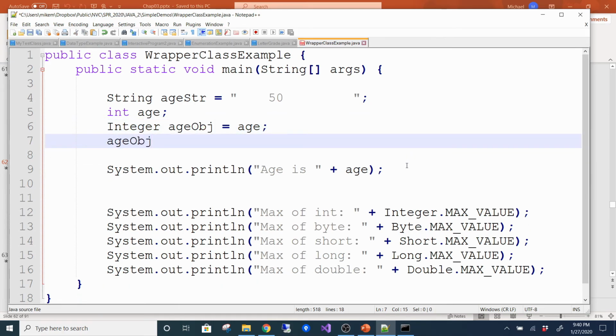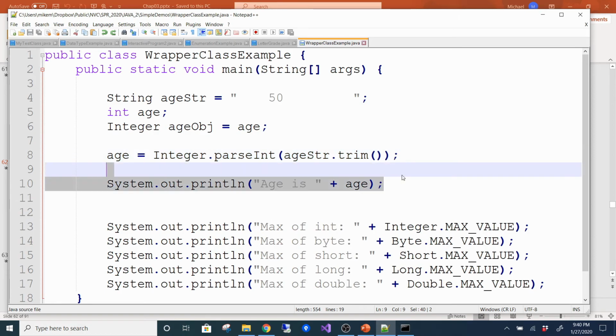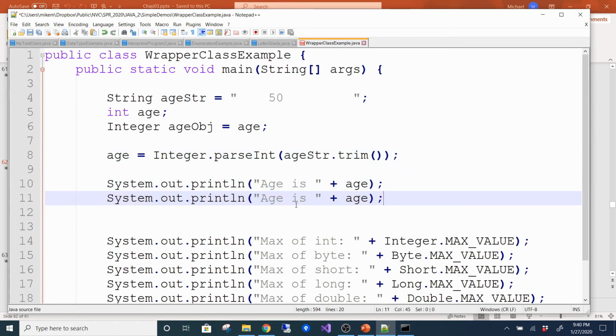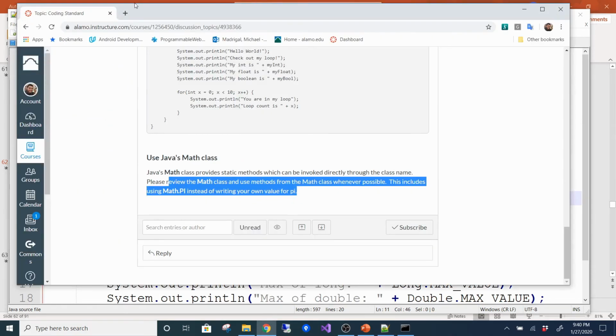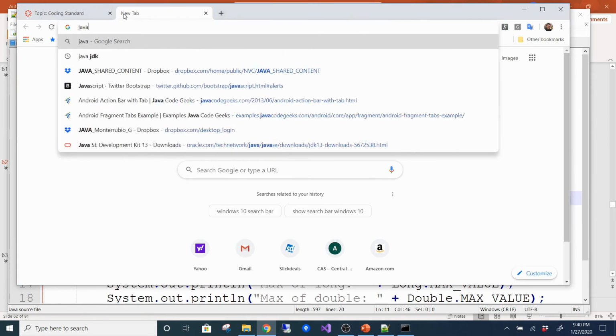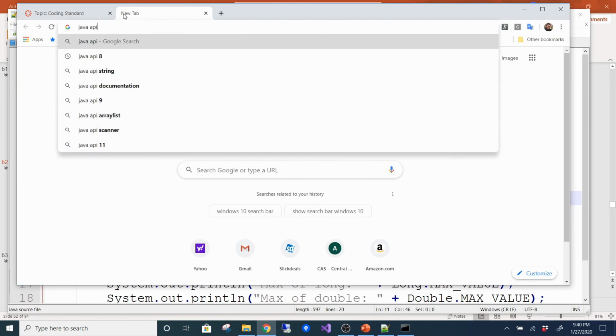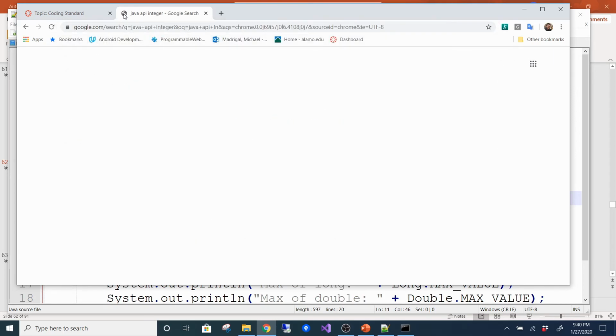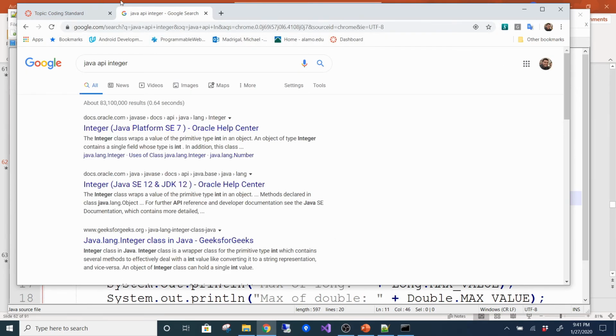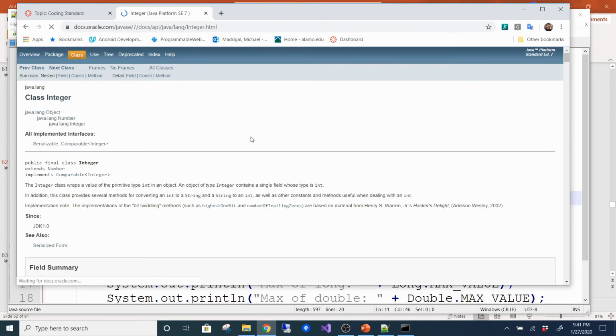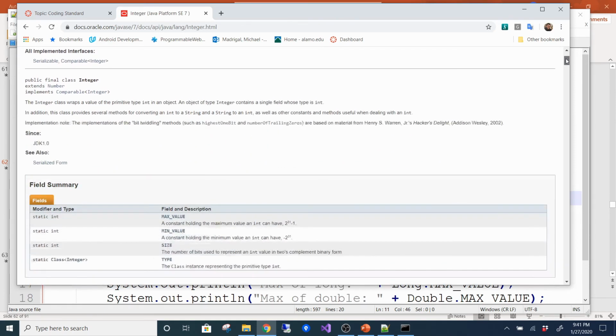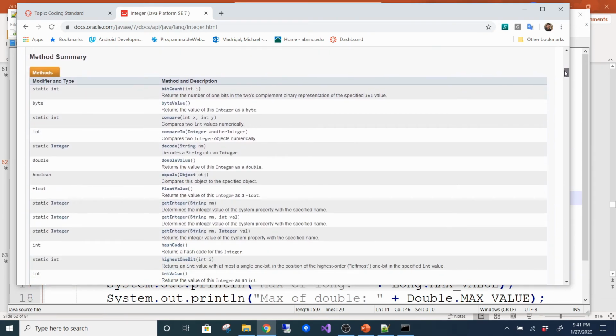Oh shoot, I didn't mean to do that. I don't actually know any methods off the top of my head that I can call on the integer object, but we can find out with the Java API. So I'll just type Java API integer. Click here, and then we'll just scroll down.